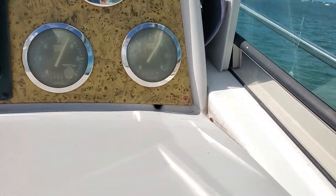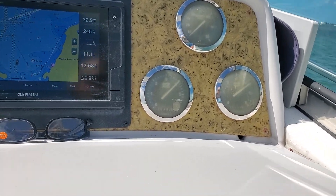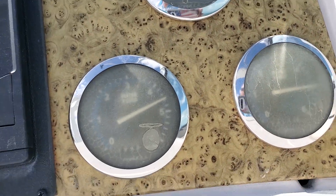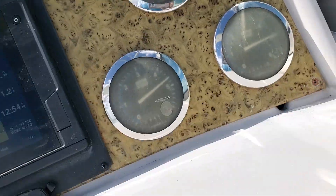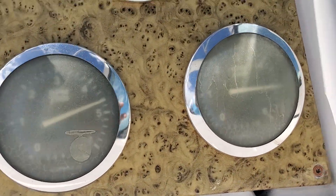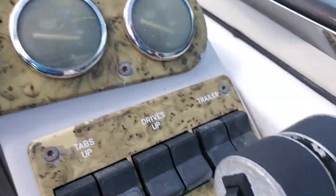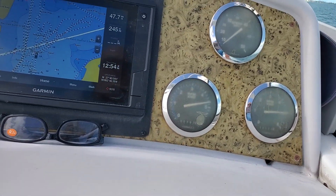A little more power to it. We're roaring up — over 4,000. We're going to trim up a little bit. Here's wide open power, wide open throttle. 4,500 — this one's just a little bit over 5. It's not perfect but it's pretty damn good. It's matching both tachometers too. I'm holding wide open throttle. Temperatures are good, oil pressures are good — it's still wide open throttle. Those are the tachometers. It's definitely fixed. I'm still holding it, watching the temperatures — temperatures are going to hold good. There's the throttles. Look behind us. Just coming up on a rev limiter on this motor.